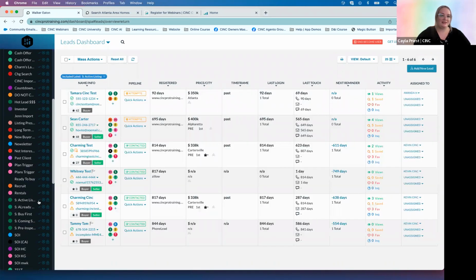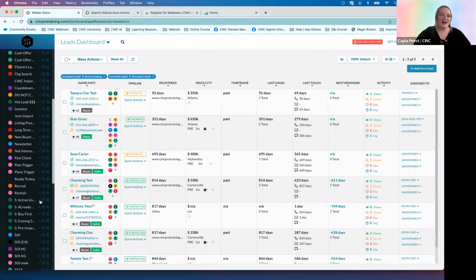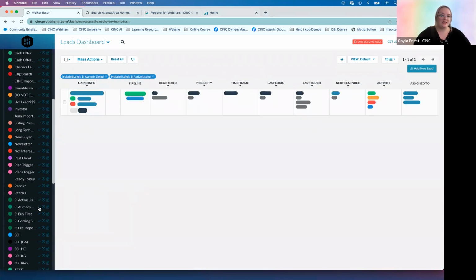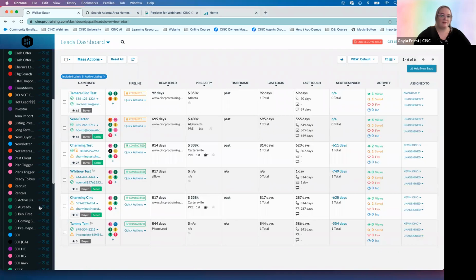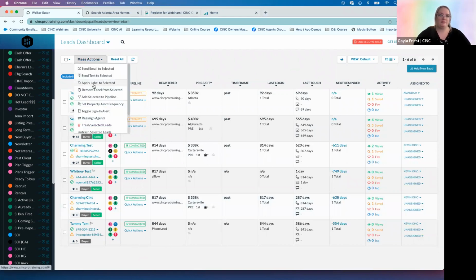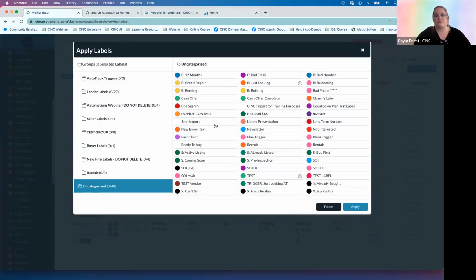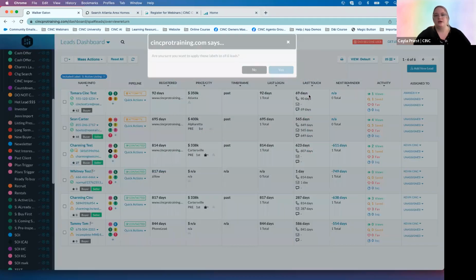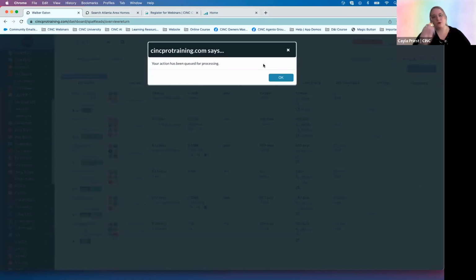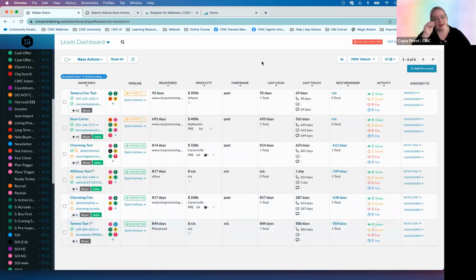Maybe this one. We're going to say it was this one. So I'm going to then filter by that label that I just added to them, go back to mass actions, apply the label, and use the trigger label in this case. So that would be that. So quite a few steps, and you won't have to use that very often, but it's there if you need it to mass apply a campaign retroactively.